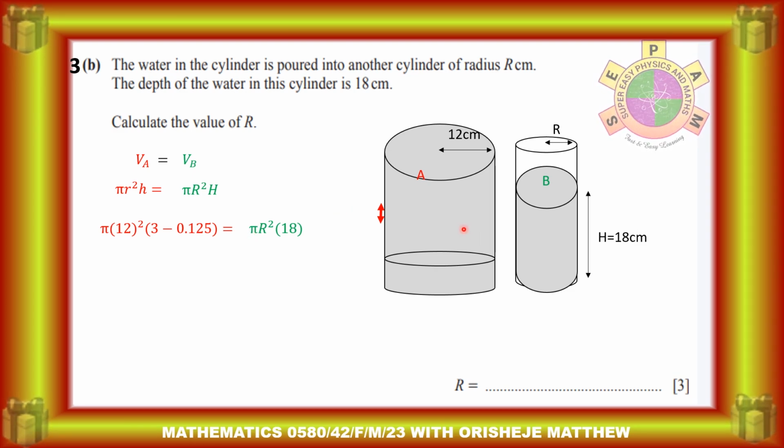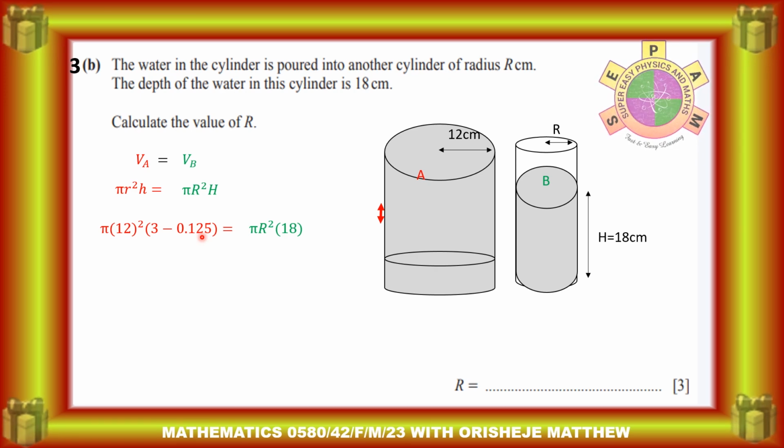So the sphere is no longer inside the cylinder. So the volume of the water has dropped. From the proof that we did in question 3a, the volume of water decreased by 1/8 when the sphere was removed from the water in the cylinder. So that brings the height of the water originally to 3 take away 0.125.